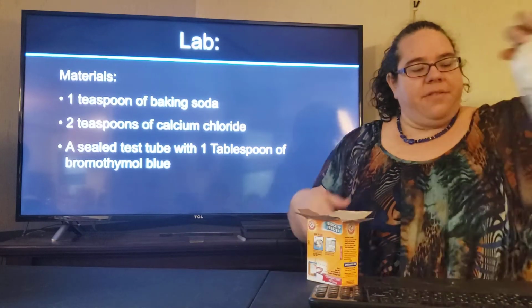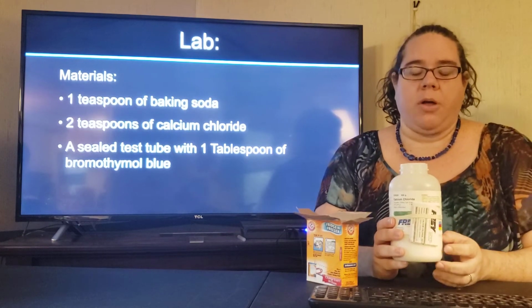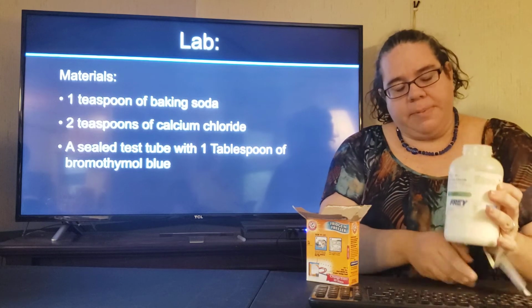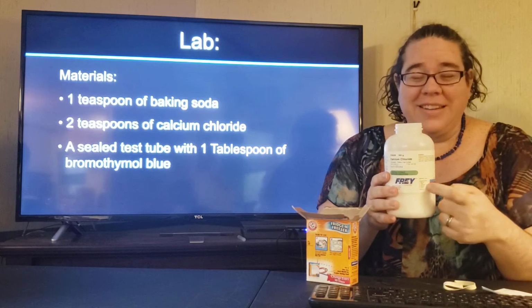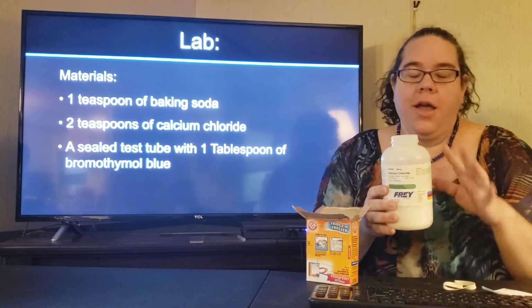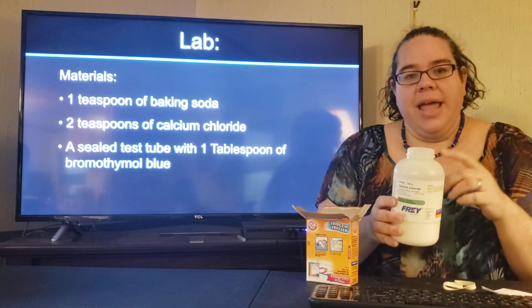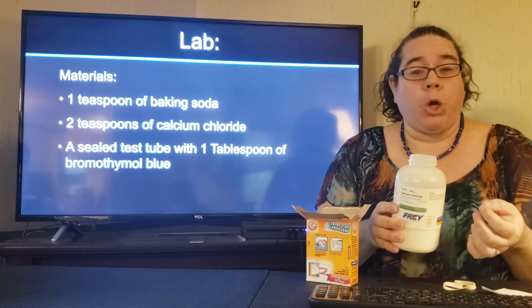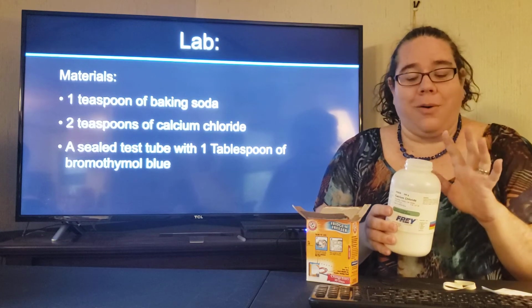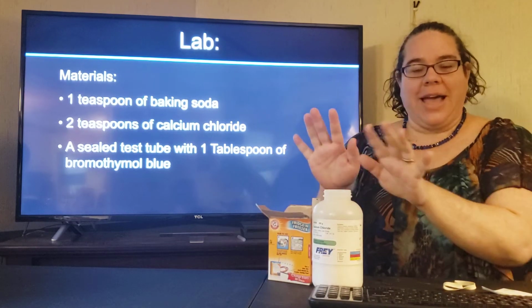We also have calcium chloride. Now, calcium chloride is a chemical, and you'll notice that it has a funky little label here. That's because it's telling me there are some warning signs for things that I don't want to do with this. One of them is breathe it in. You don't want to breathe it in. You don't want to waft this stuff because it actually has a chance to be able to burn you. So you don't want to touch it either because it can actually burn your skin. So not going to be wafting this today. So there we go. Calcium chloride.